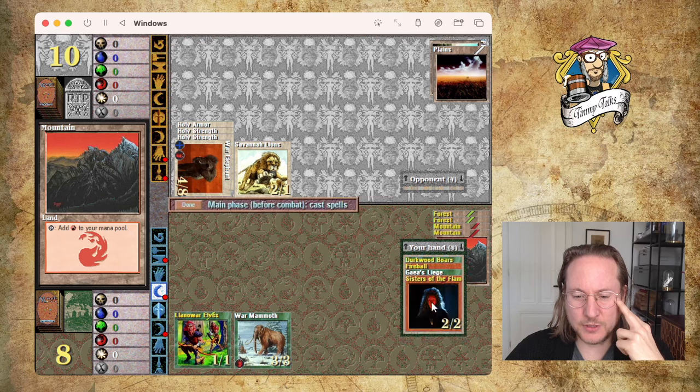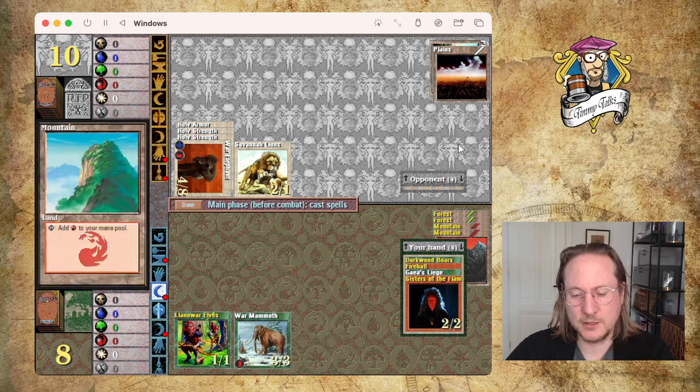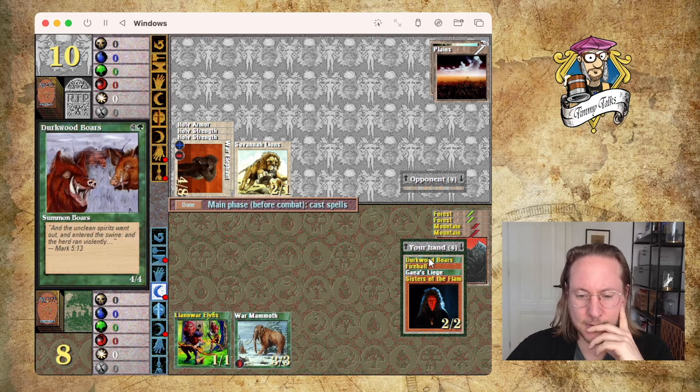Okay, so I've got another mountain. I mean, I could go Sisters of the Flame. I can jump on the Llanowar. Wait a minute, I've got 8 defense. If he taps out, if I have this one, it's an extra one. 1, 2, 3, 4, 5, 6. No, it's not enough. Oh, man. Let's play Dirkwood Boars.